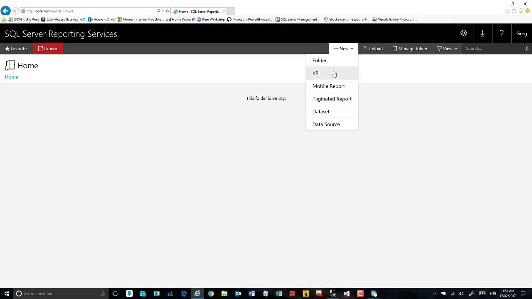So if you had looked at Reporting Services some time ago, a lot of people looked and said, hey, not much has happened since 2008 R2, and they'd be right. But 2016 is a version you need to have a really detailed look at in terms of what's appeared in Reporting Services.